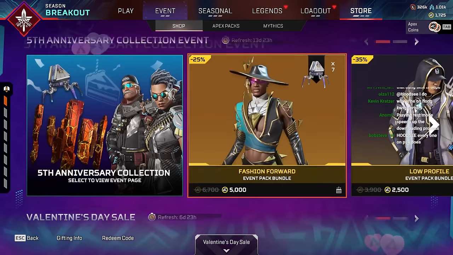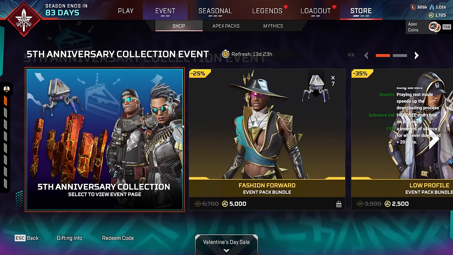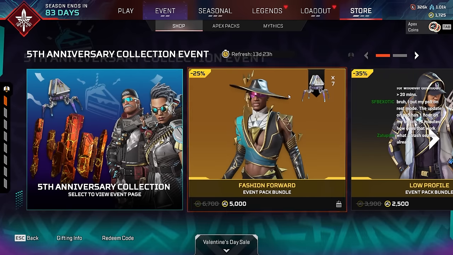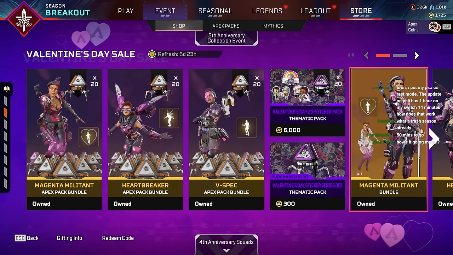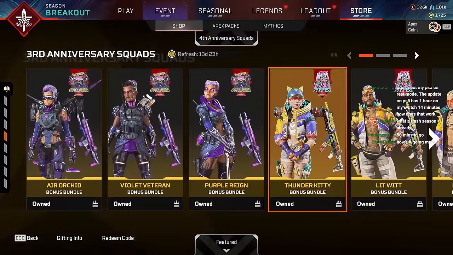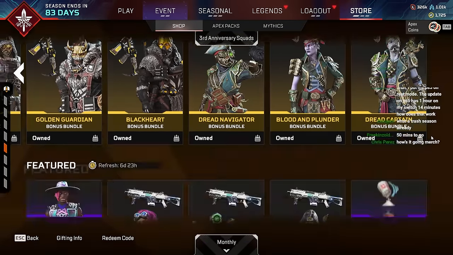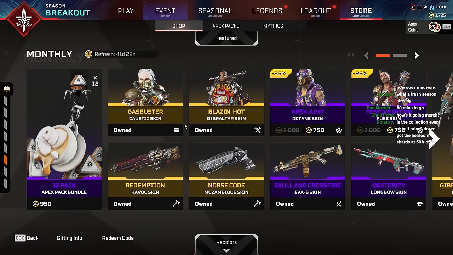Yo, look at this. This is new. Wow. Really reworked store. Look at this. Looking pretty neat. Anniversary collection event. Wow. Valentine's Day sale. This is confusing, dude. Third anniversary squad skins. There's tons. Featured items. Okay.